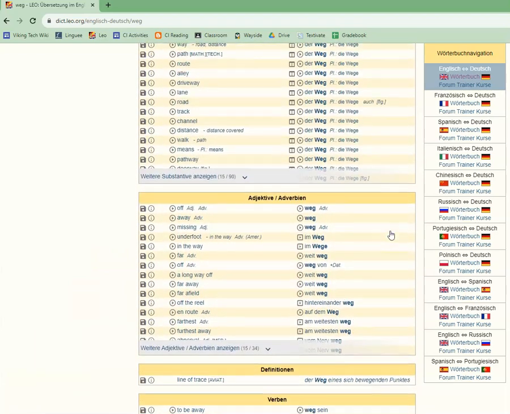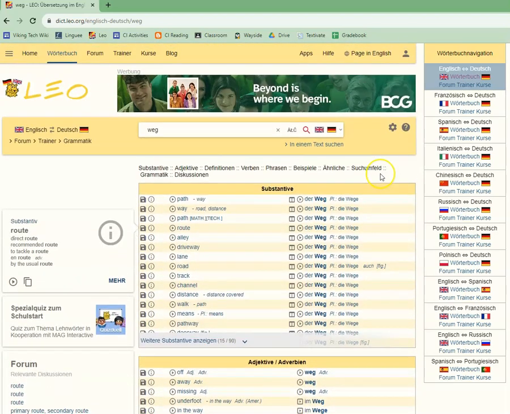So this is a really rich resource in terms of figuring out what weg means in the context that I'm seeing it. Most likely I will be able to find on this page the context I'm seeing it in, or a pretty good understanding of how that word can be used that I can then apply to whatever I was reading. Let's try another one. Just for fun, what if I open the book to a random page, and I'm going to say selbst.